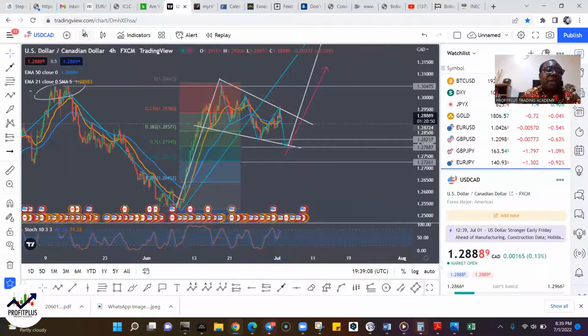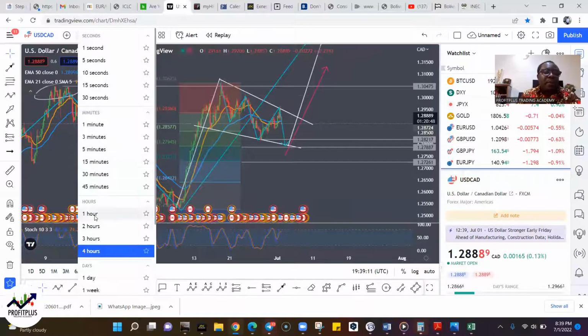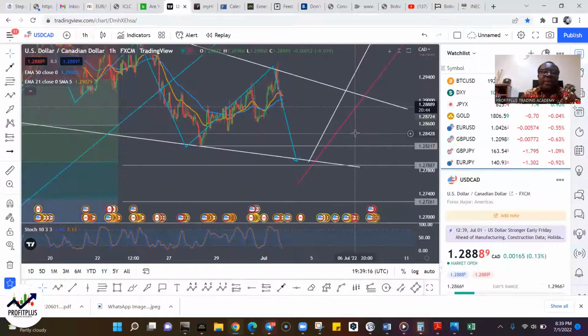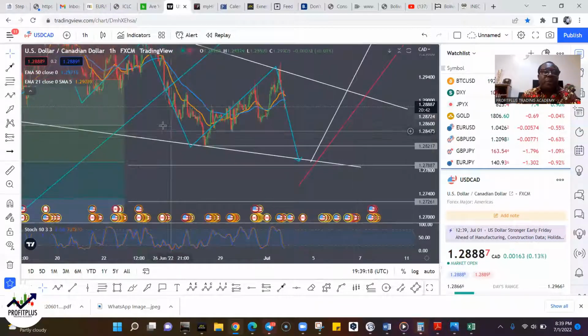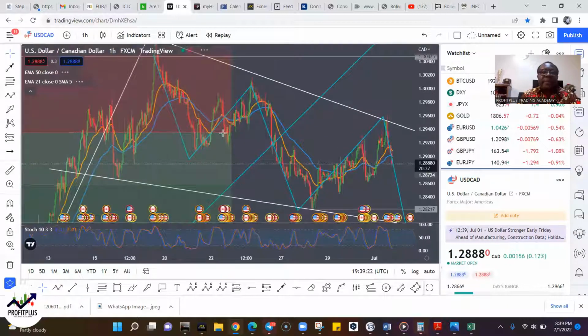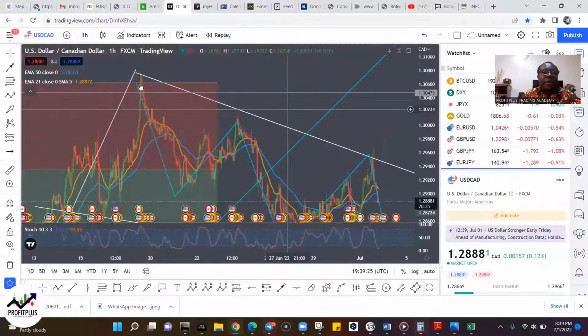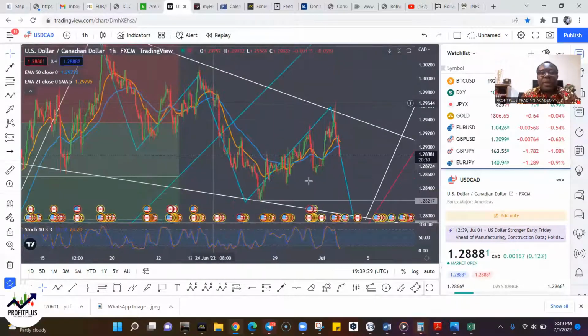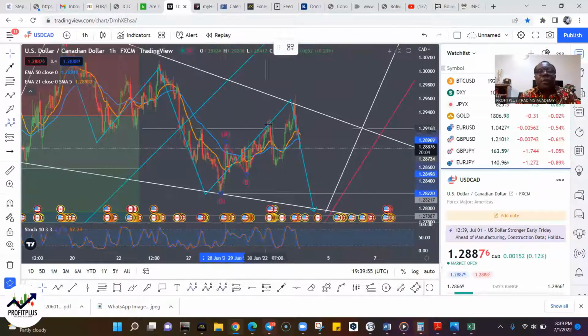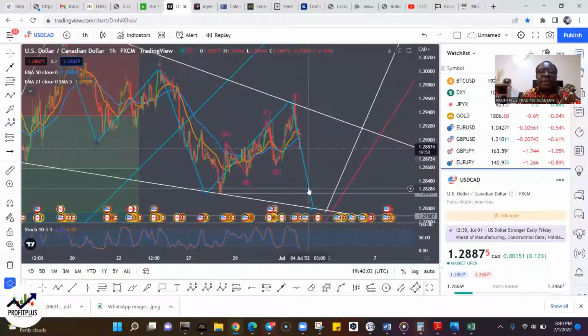So from these 4 hours, let's scale lower to the 1 hour time frame. We can see more details now on this corrective wave. You can see it here. You can see this price move 1, 2, 3, and at this point it did 5 waves. Let me use this from here. This is 1. See that? I actually took this trade today.